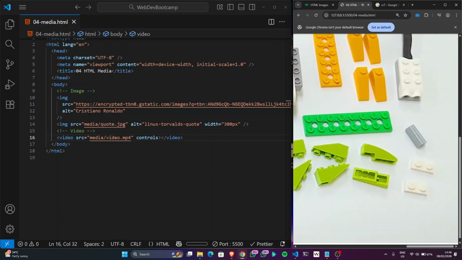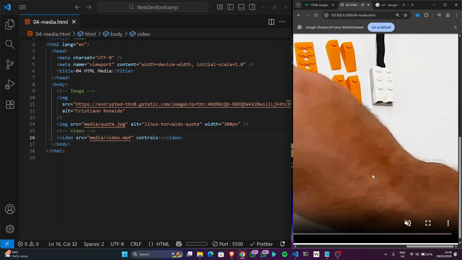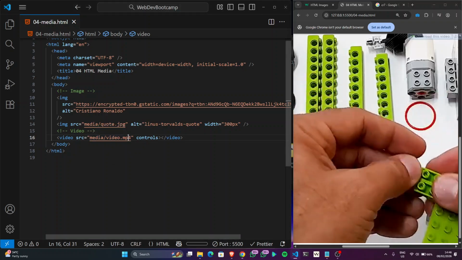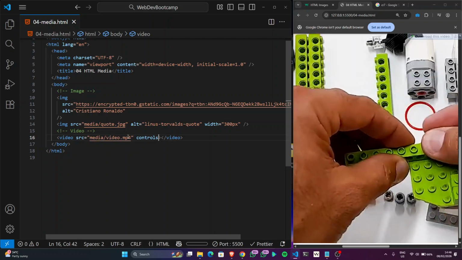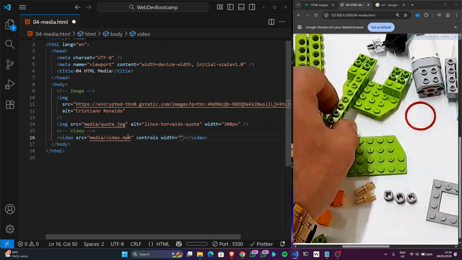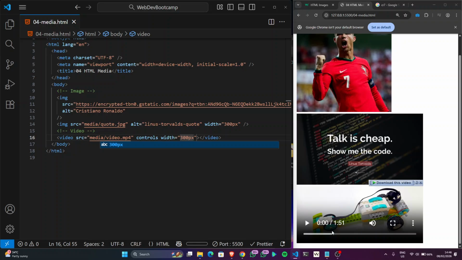And just like with the image attribute, you can also add a width to adjust it, and I'll adjust the width to 300 pixels, which then gives us this.